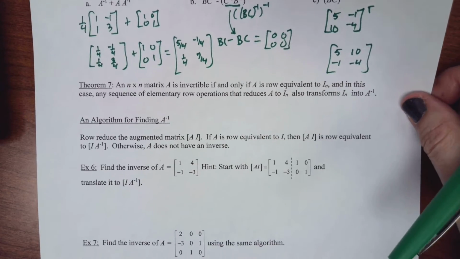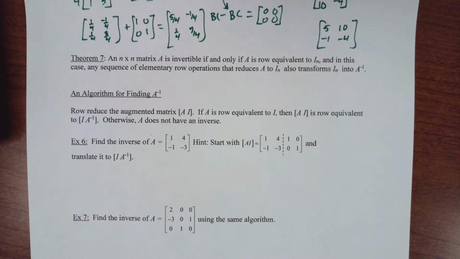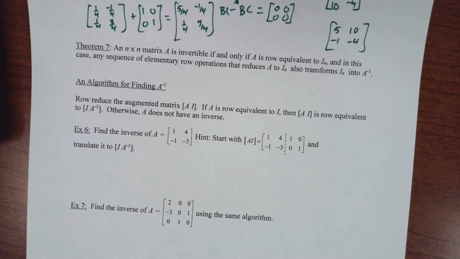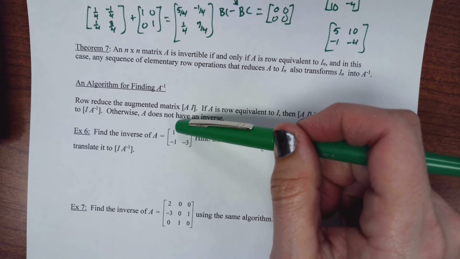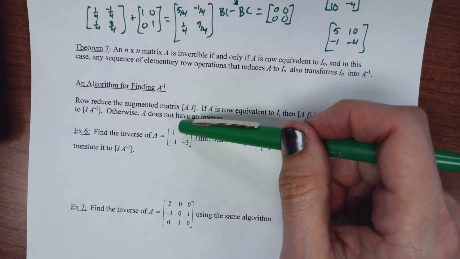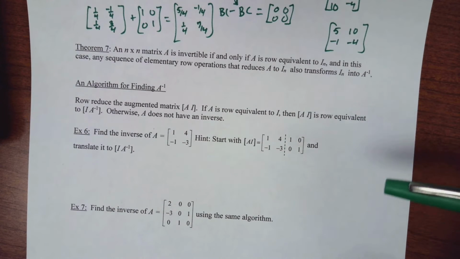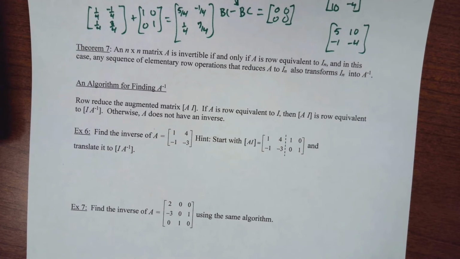Let's see, another way that we can find the inverse. So remember on our warm-up, on that little paper that I had you do, we did some steps to a matrix, and we turned it into the identity matrix. We put it in reduced row echelon form. And then we copied those steps on the other side onto the identity matrix. So that's kind of inconvenient to do it separately.